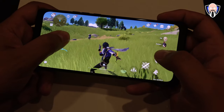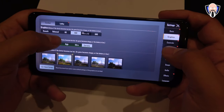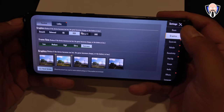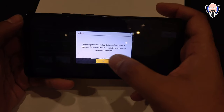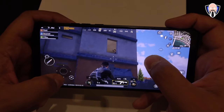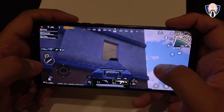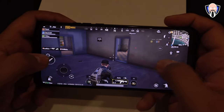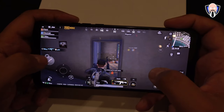Switching to PUBG Mobile, that experience continues. We had Ultra HD with Xtreme — so the best frame rate and best resolution on this device. The display on the reference units ran at 1080p 120Hz, and they had 12 GB of RAM. PUBG Mobile ran absolutely great — no performance issues, no overheating, no customization issues. It took a while to download the resource libraries for all the games, but it definitely looked really nice.